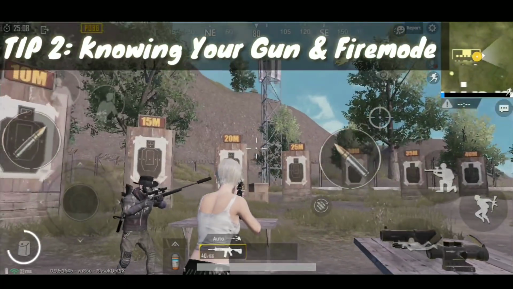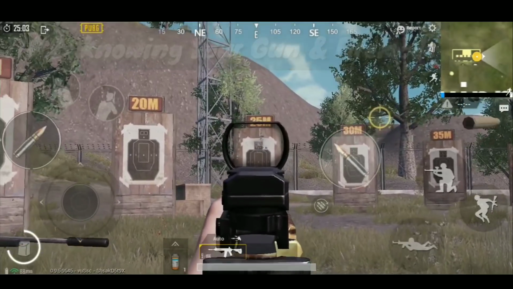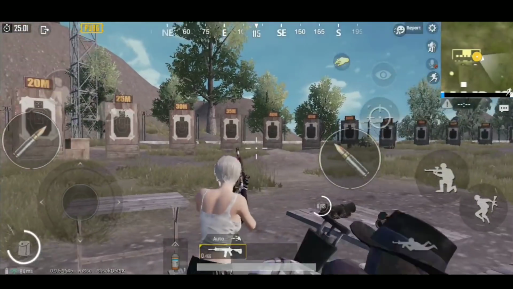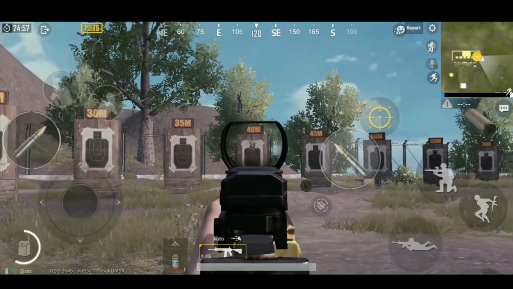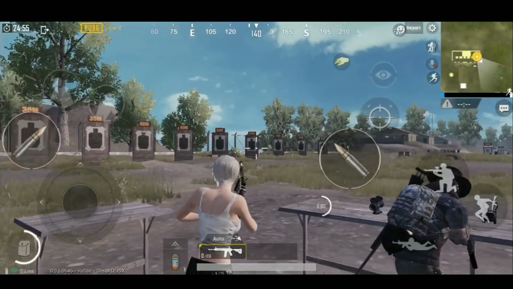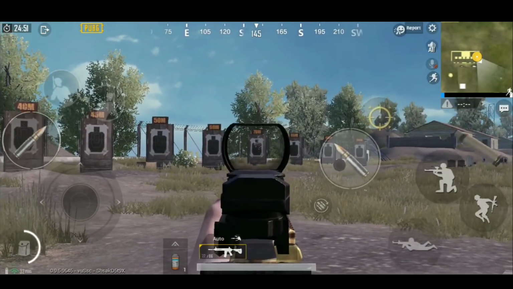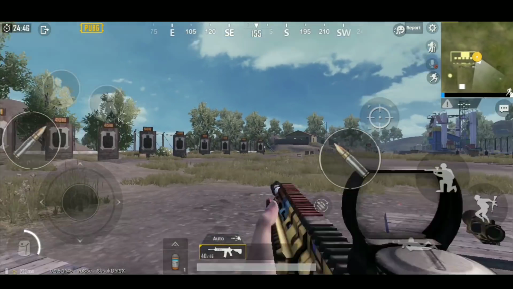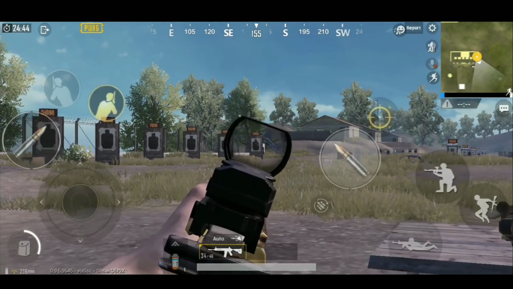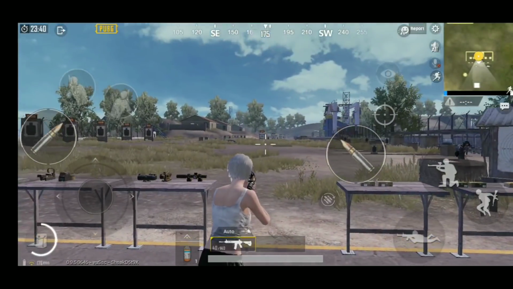Tip number 2, knowing your guns and which firing mode to use in which situation, such as spraying, burst or single tapping. This is a very wide subject guys, but I will try my best to conclude everything you need in a small segment. Basically, before you start full spraying from 200 meters with the 6x, you need to have good knowledge about the gun you're using, the most effective way to use the gun, and also the range you're trying to hit your enemy with.